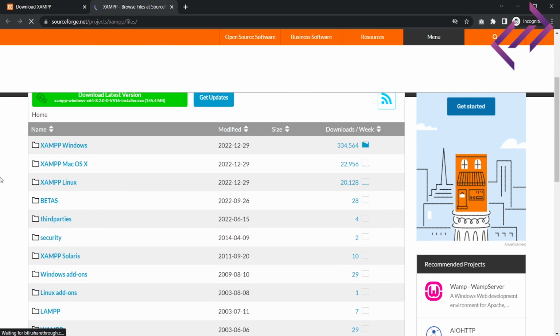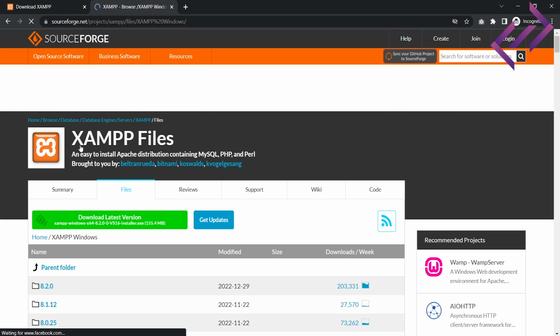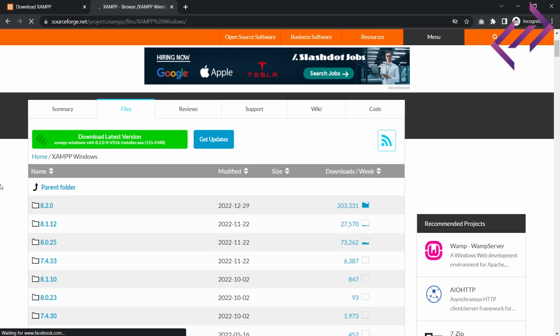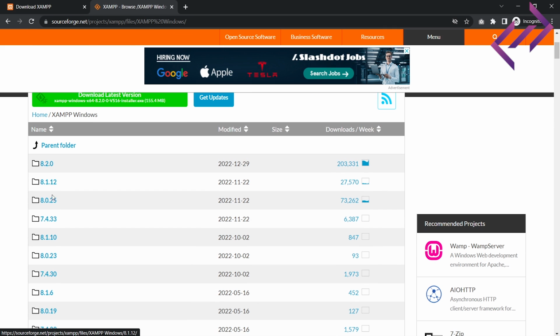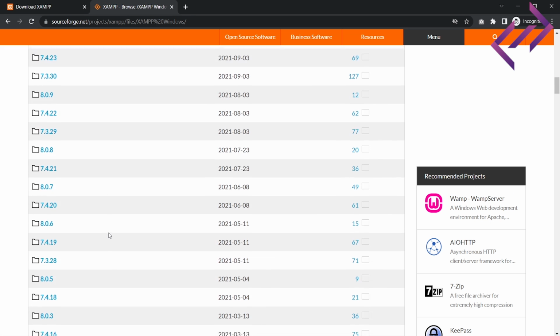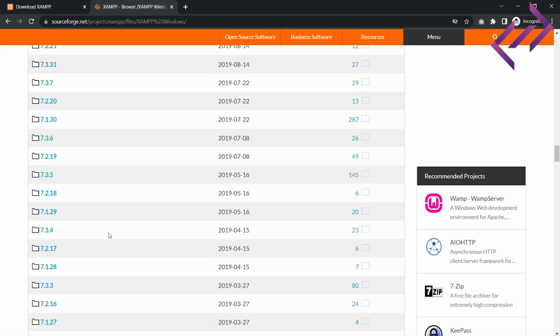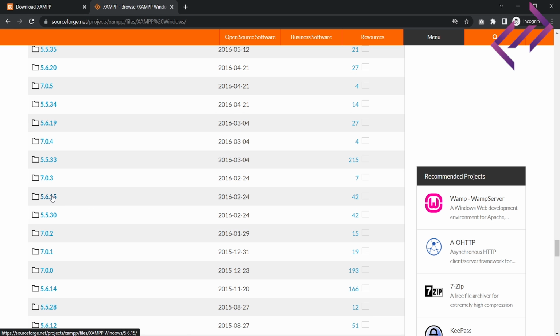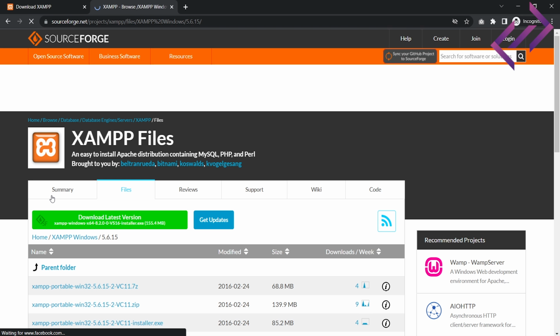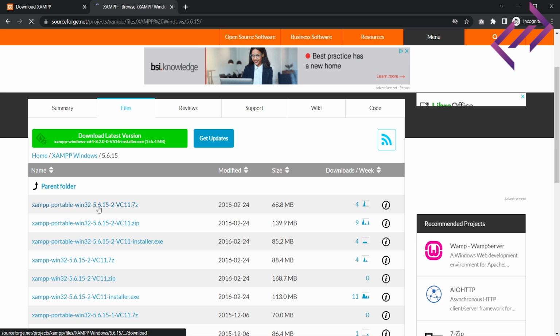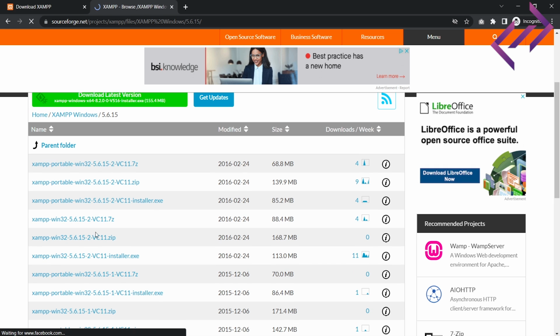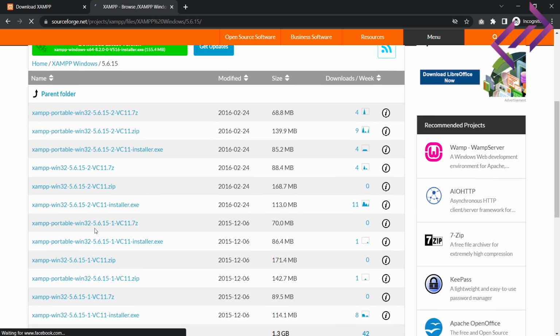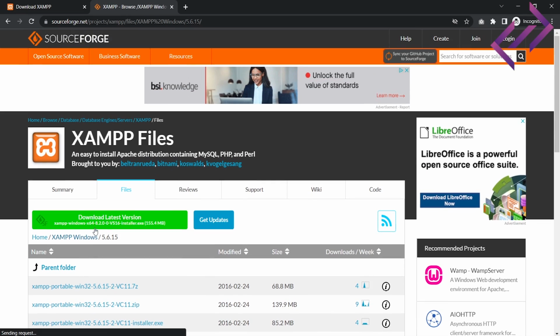For now, we will check for the Windows OS. On this website, SourceForge, you can find a number of different versions of PHP, ranging from the latest to the oldest. As you can see, all of these are the released versions, and from here you can select any to download for your XAMPP server. Allow me to click on this 5.6. And there you have it. You have a number of different options for downloading XAMPP. Now back to the database connection part.